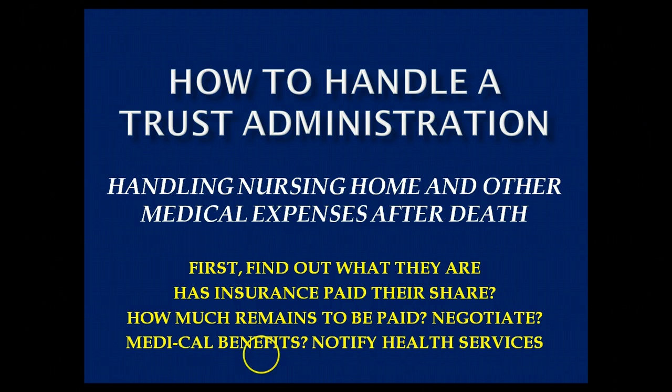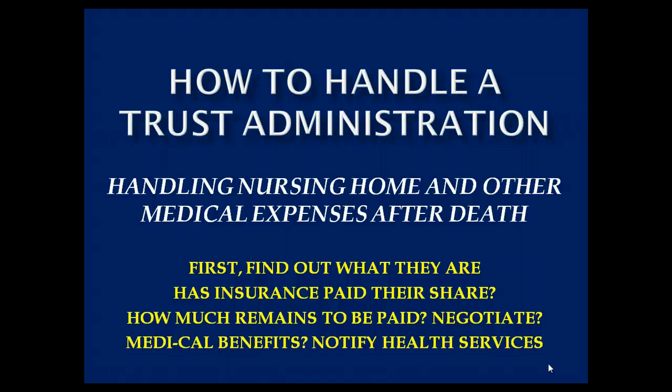If there were any Medi-Cal benefits, these are state benefits paid by the state, you should notify the Department of Health Services in Sacramento. Send them a letter. Say, hey, Department of Health Services, so-and-so passed away. Here's a copy of their death certificate, and this is their social security number. My name is so-and-so, the trustee of the estate. Please let me know if there's any money owed.